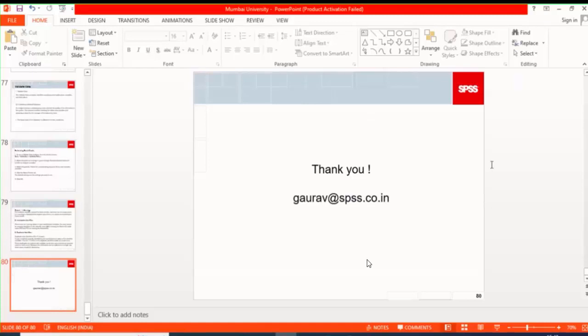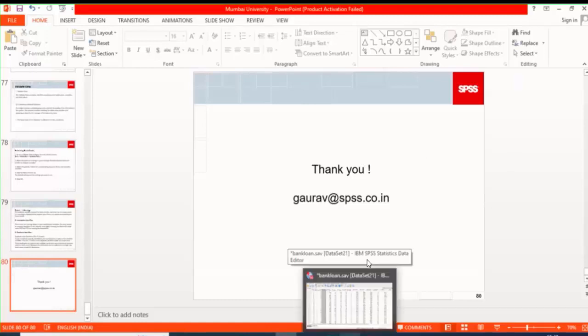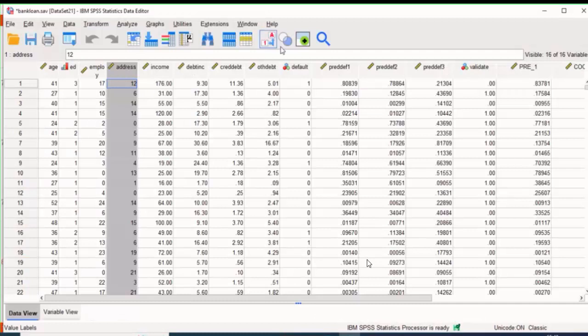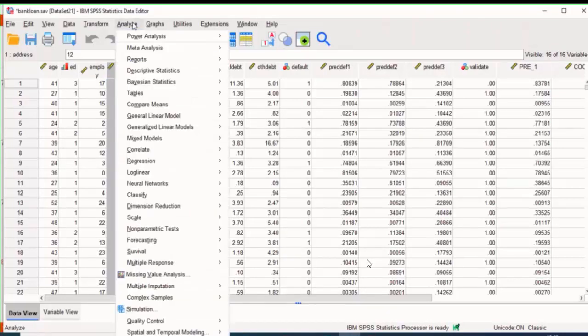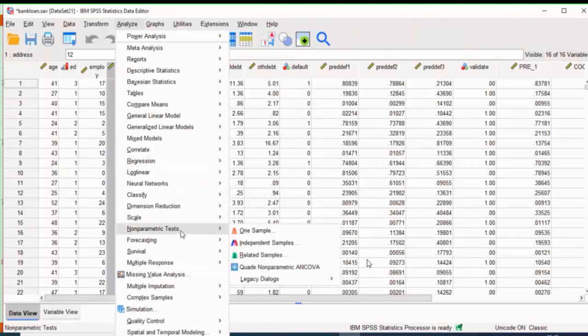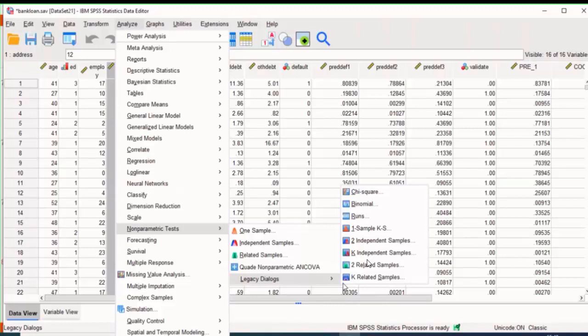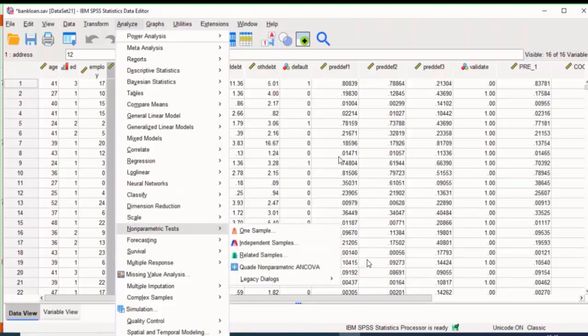How do we conduct non-parametric tests? Again, sir, I'll show you where you can find non-parametric tests in SPSS. You go to Analyze. If you have opted for the exact test add-on module, you will get the option Non-parametric Tests, which is a separate add-on module. Over here, you can see all of the non-parametric tests under the legacy dialog box, where the one-sample KS, the Kolmogorov test, is used to check the normality of your data or variable. So this is where you can find non-parametric tests. I hope I tried to answer each and everyone's question.